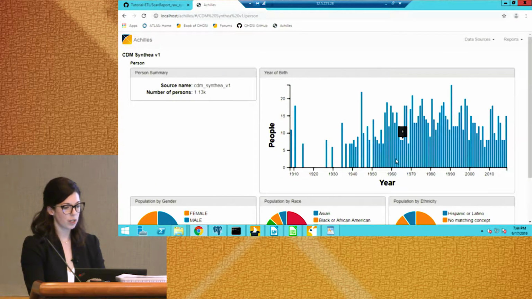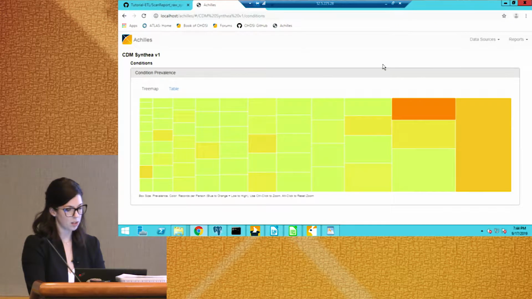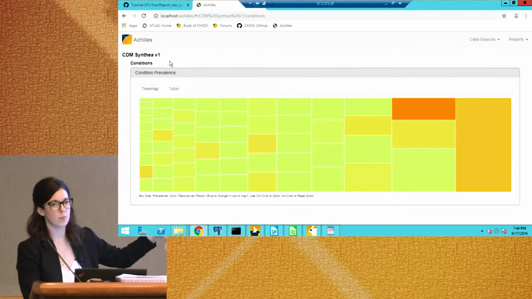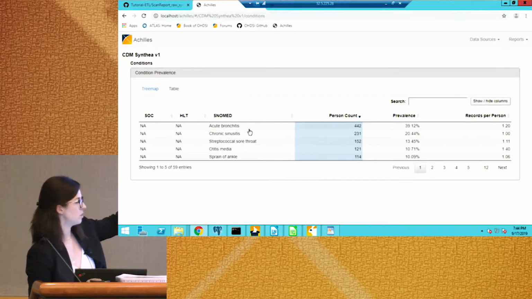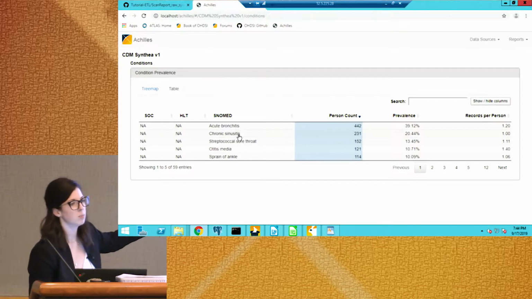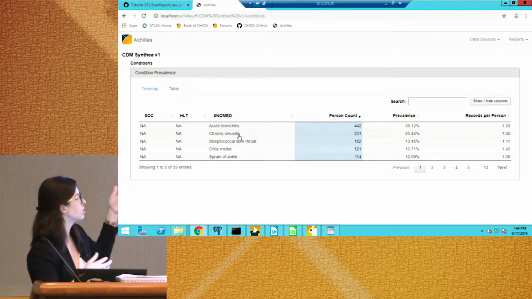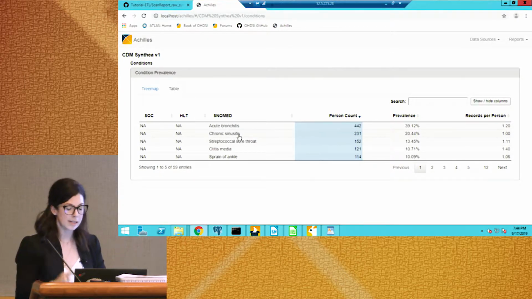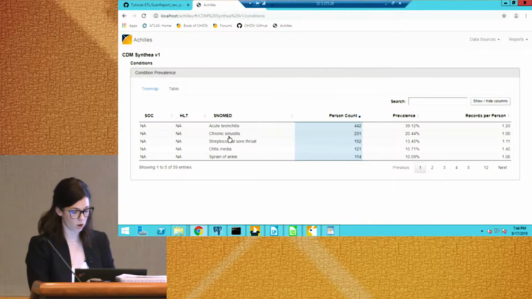When you click on condition, it comes up with the tree map, but I like to go into the table. And what's really cool about it, and you see these NAs here just as a side note, it's just because I didn't build one of the tables that takes forever to build to find the tree that these concepts fall in, because it was really going to eat up the space on our box. But when you do this for real, you would actually build that one table. I think it's called concept hierarchy. So I didn't do that, so it doesn't normally say NA.